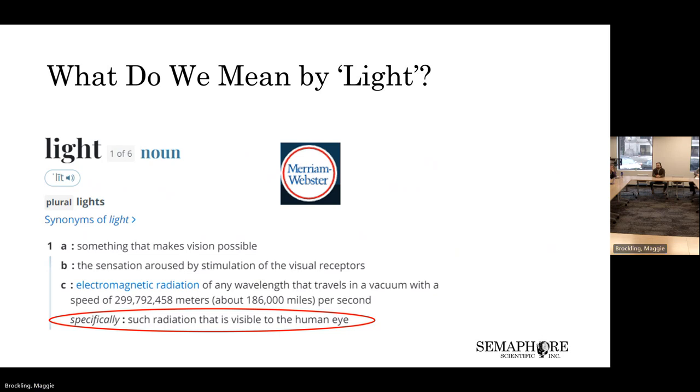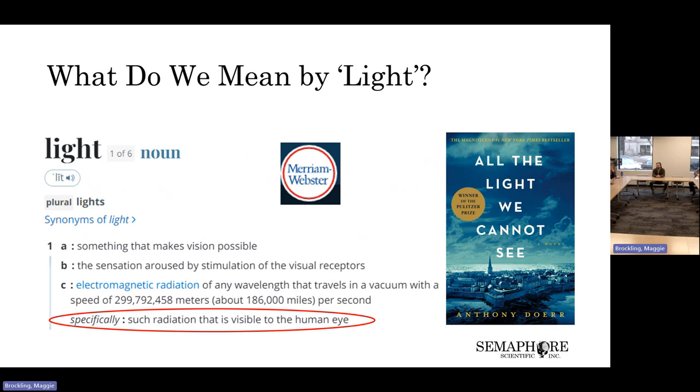I am willing to overlook that. There was a very famous book that came out about three or four years ago — 'All the Light We Cannot See.' It's an excellent book. If you haven't read it, I recommend it. It's talking about radio waves as lights that we can't see. There's a Netflix movie that's out, and anybody who's got Netflix wants to invite me over to watch it — I haven't seen it and I'll bring the popcorn. But this is an intentional play on language.